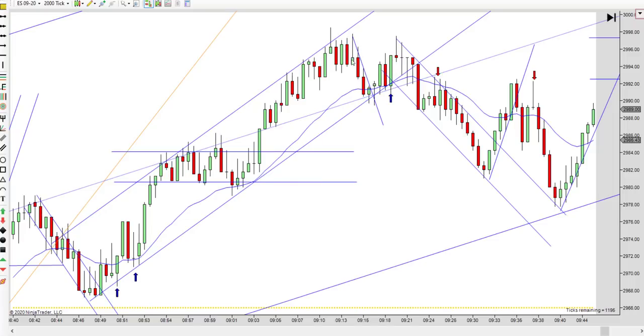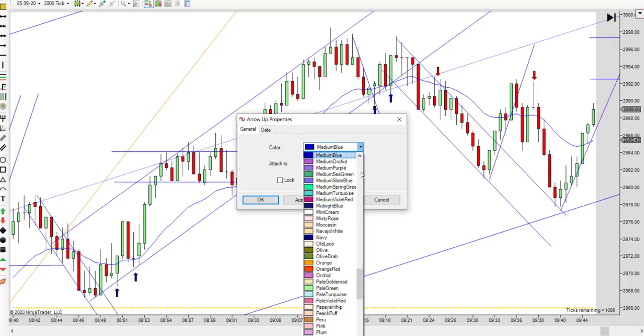And notice again, this is just a first entry here, and then it breaks lower and fails, turns up. When it breaks higher there, it's a second entry. You could go long right here. I don't know if this broke higher and then turned down or whatever. I'd wait, because notice you got a trend line working out. You got a close outside a new low all in one bar, and then it turns up. So you could consider going long right there when it's above that midline, and when you got this trend line working there too, and the EMA. That's a possibility. I'll at least mark that one green, because you could consider it.